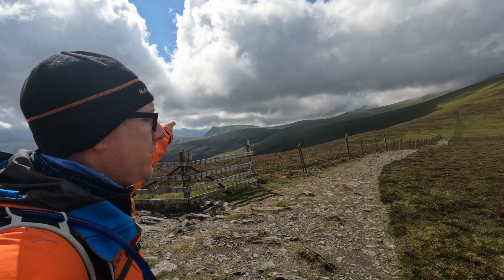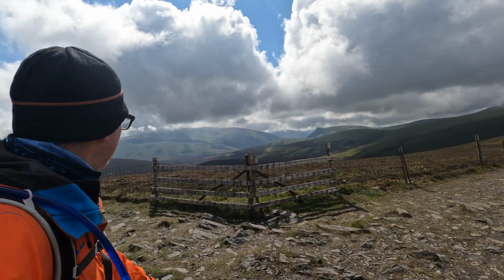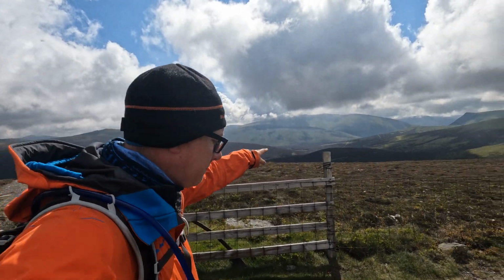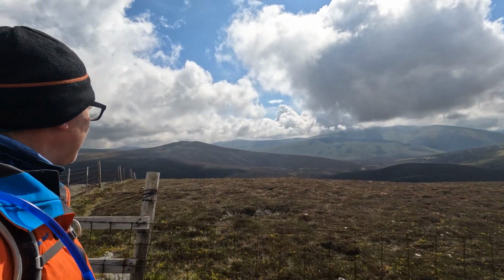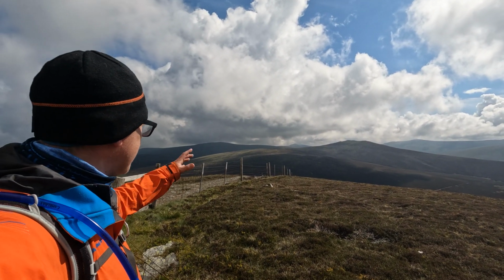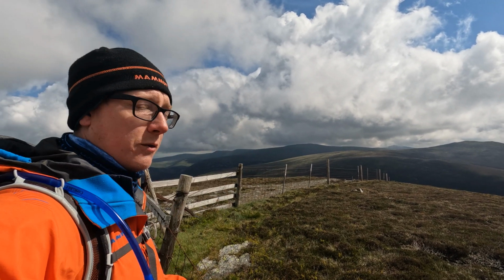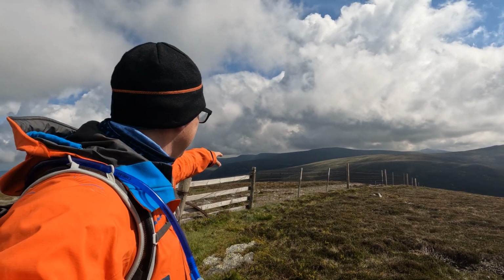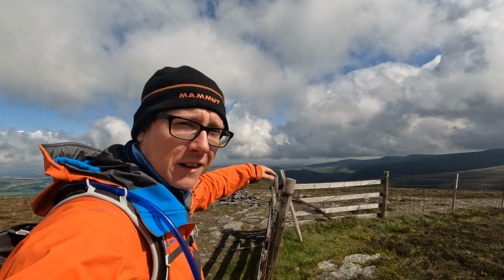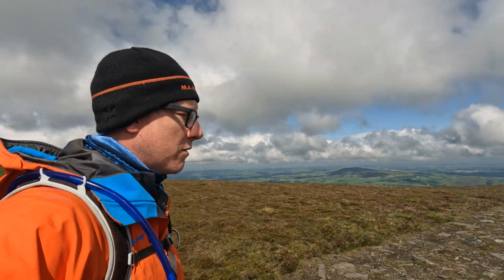So Skiddaw is up in the cloud. Over that way, the pointed peak is Lonscale Pike, and Lonscale Fell, and then Blencathra is over in the cloud over there. And I can see Skiddaw House, which is a youth hostel, just down in those trees. And the lovely pointed peak next to me here, Great Carver. That leads up onto the Knot, not the Knot, it is just Knot. And then Great Cockup, and Bray Fell, Longlands Fell. Wonderful grassy walking over there, a little bit boggy if it's been raining.